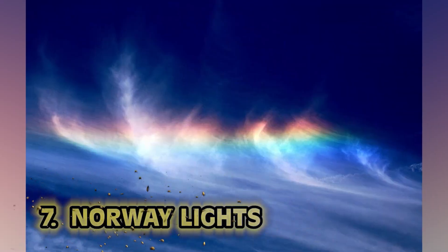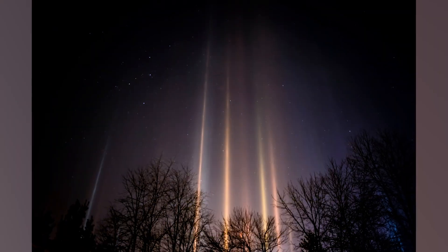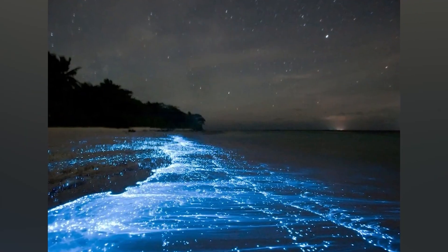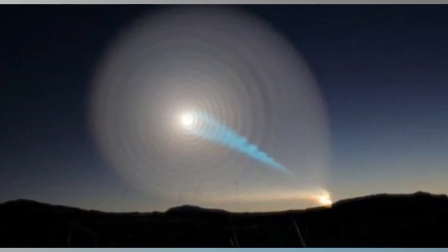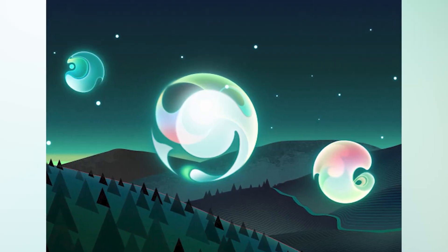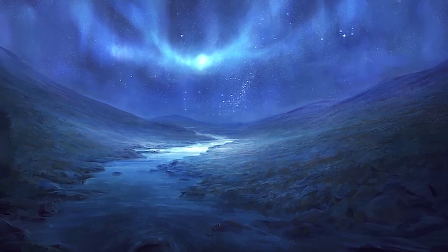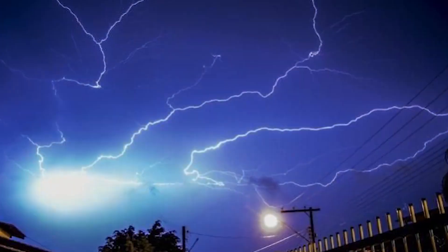Number 7: Norway Lights. Natural light phenomena is common on our planet — the northern lights, solar eclipses. Most of the time there's an explanation. But for the mysterious glowing orbs floating over Norway, called the Hessdalen lights by locals, we still need some answers. Scientists have been gathering research, and in 2014, after many impressive light shows, their best guess is a natural battery that charges underground and emits this light show above. Maybe this has something to do with the recurring lights over Phoenix — it could be the same phenomenon.